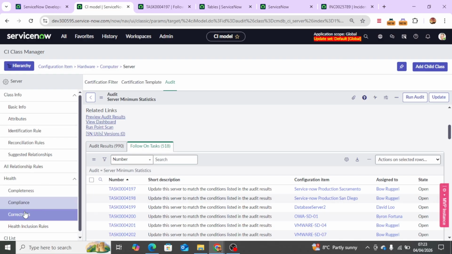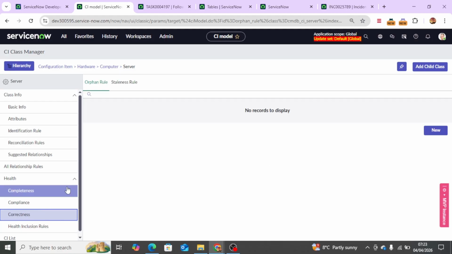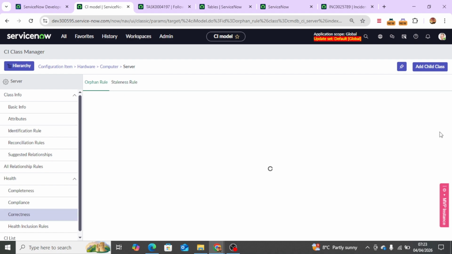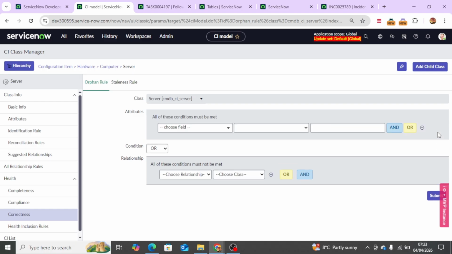To define this stale CI, if you go to the orphan rule and stale rule, you need to go to the correctness area. In this correctness area, it comes under these two configurations. Here you can go and configure your orphan rule. Orphan rule means this server needs to be connected with another system that you already know.